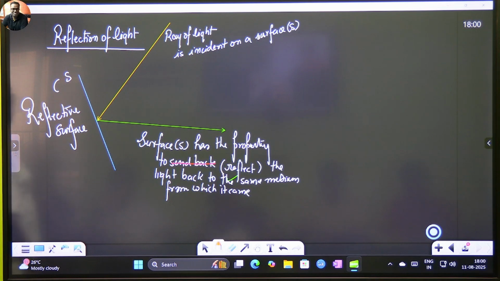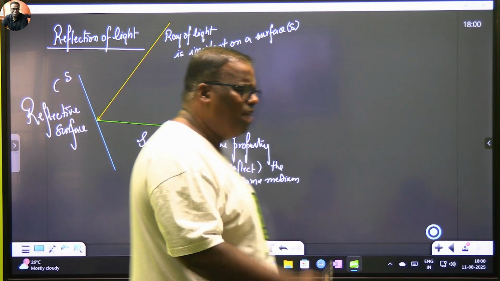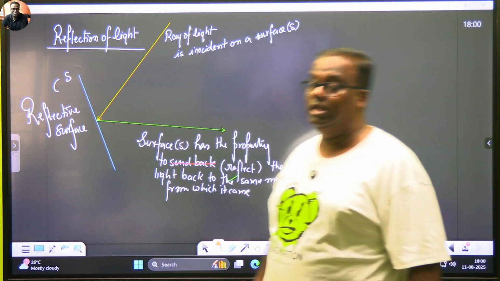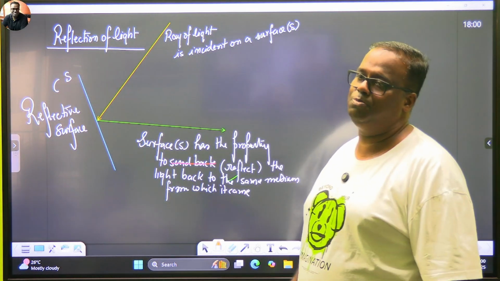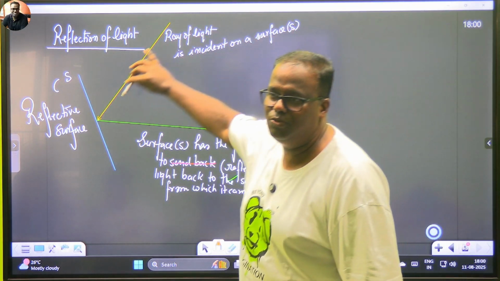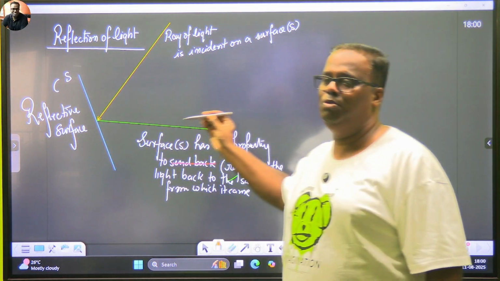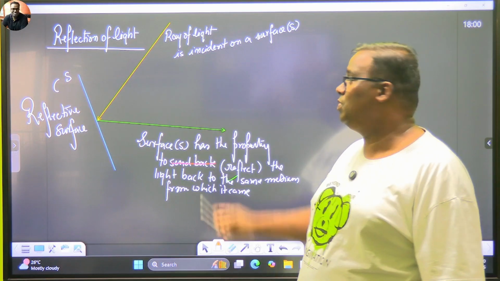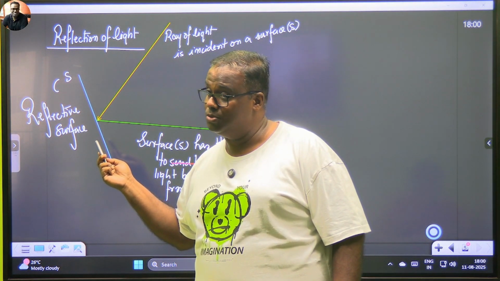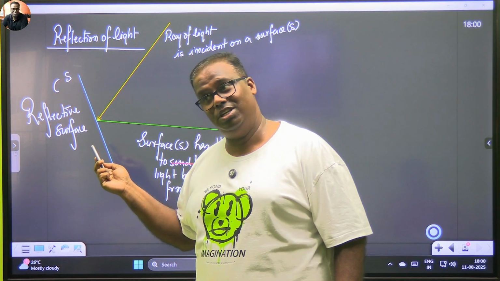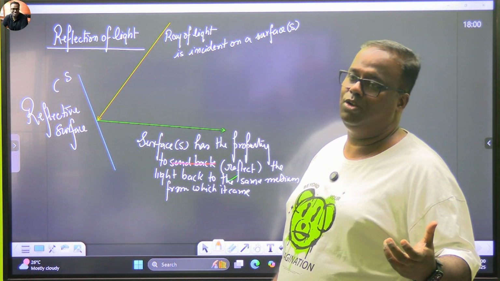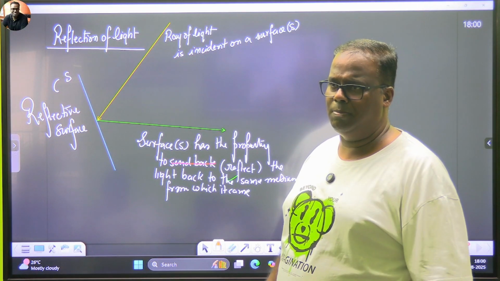Now, question arises. Do we have a perfectly reflective surface in this universe? No. Nothing in this universe is perfect. Nobody is perfect. That means you cannot have a surface where, say, if 100 units of light rays are coming, all 100 will be reflected back. It cannot be possible, because when light comes and hits as a wave, there will be friction here also. Some heat will be generated here also. As we say, it is absorbed. There will be some absorption here also. Some transmission will also happen.